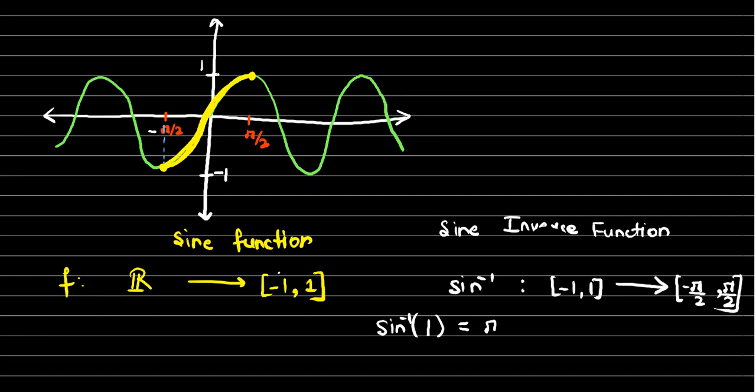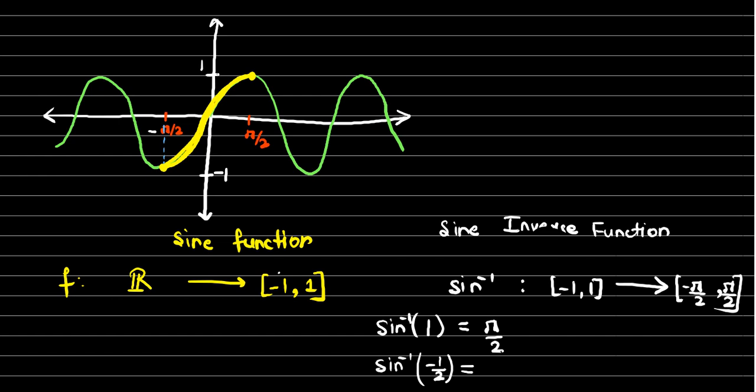Now, suppose somebody is asking you to find the value of sine inverse minus 1 by 2. You have to tell me the angle for which sine is minus 1 by 2. How to do that? Whatever angle you are getting, you have to ensure that it lies inside our range. So now if somebody is asking me the value of sine inverse minus 1 by 2, I need to find such an angle. For what angle is it going to be negative?